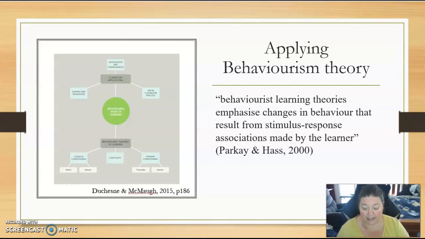Using operant conditioning shapes new behaviours and highlights cause and effect, as seen in Duchenne and McMahon's diagram. As behavioural views of learning and the theories and classroom applications shape new behaviours. According to Skinner's theory, operant behaviours such as our actions within our environment and the consequences make up our learning process. And this is how that supports my belief of how the environment engages children and coaches how they learn.